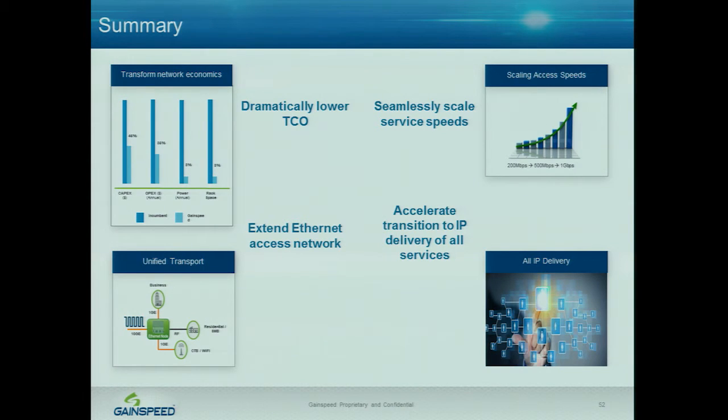You've extended your Ethernet access network right the way out to the field, so now you can deliver new services, and it allows you to rely on industry standard protocols and techniques over Ethernet, rather than perhaps on proprietary implementations such as DEPI, UEPI, and new timing protocols that are required with that. And really accelerate the transition of IP delivery of services for all, so for video, for data, etc.